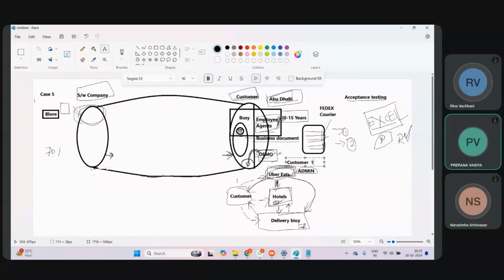Customer 1, let me take. Next, I am using his application, which means I am also a customer, right? Let me take, I am C2. If I am using the application, obviously you should be tied up with some hotels. Yes, sir. So he is also a customer again. There is a delivery boy, he is also a customer again.